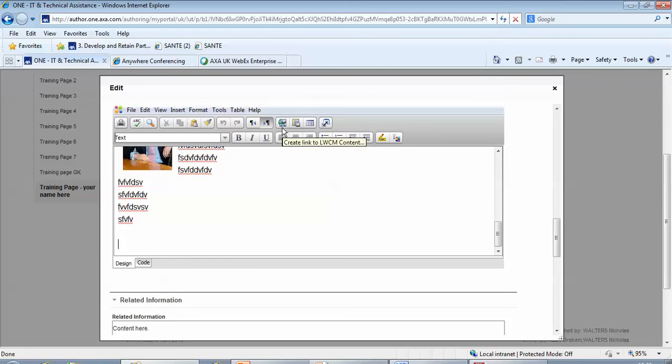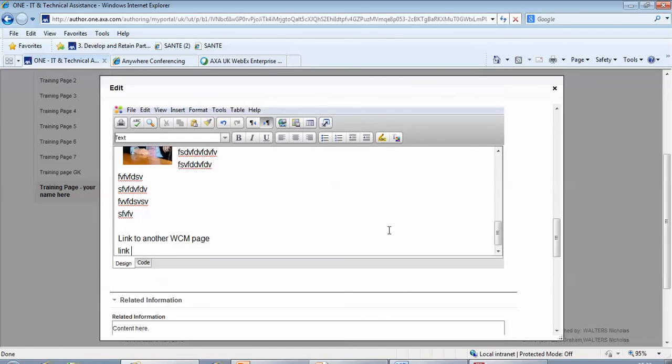The 4th button is links. Whenever people want to create content, they want to create links to other things. And there's 4 types. You can link to another Wickham or web page. You can link to a collaborative page, such as a blog or community.